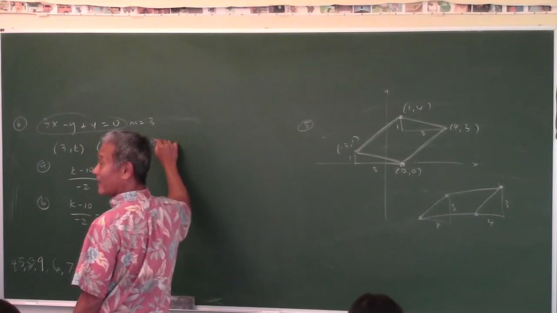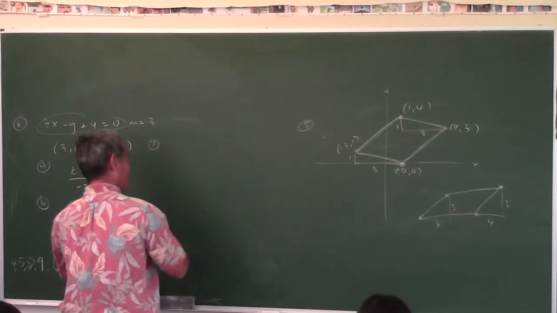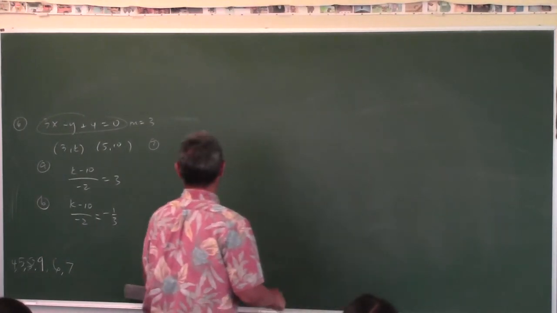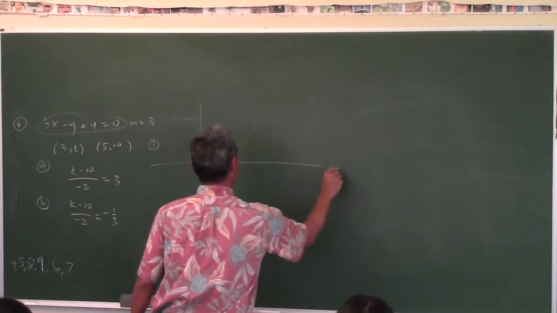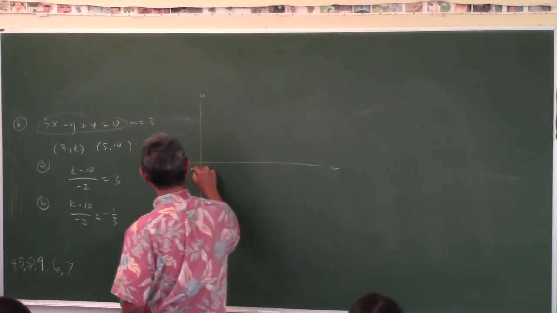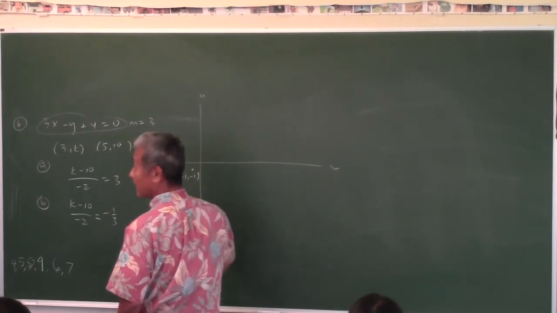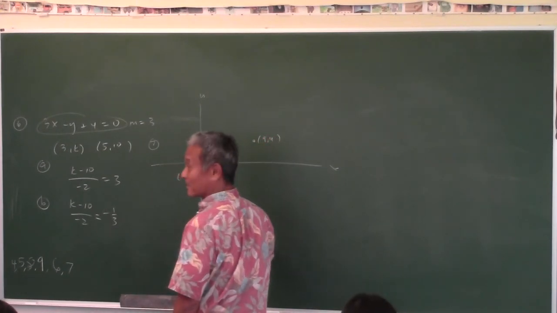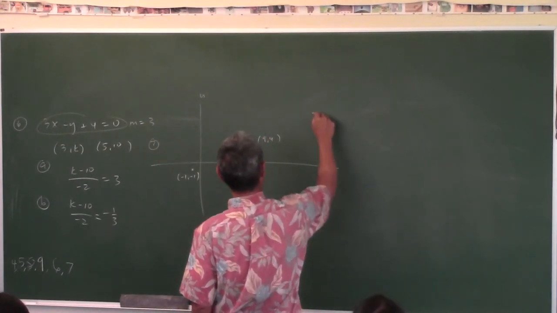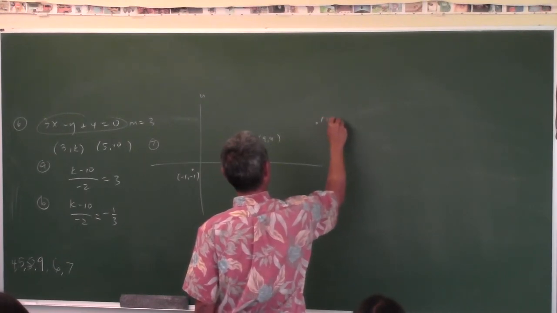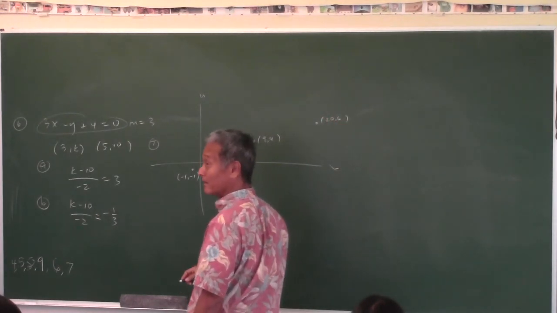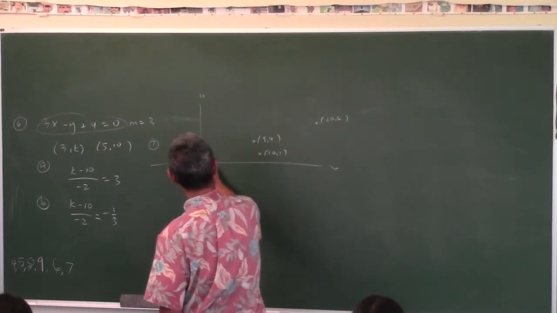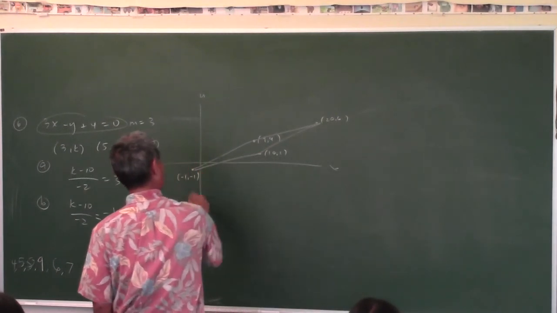Number seven. Find the area of a rhombus. Okay, we're gonna draw a picture here. We need room. So let's draw a picture. What do we got? -1, -1. 9, 4 would be somewhere over here. This is not to scale. 20, 6 would be up here. And then 10, 1 would be over here somewhere. Okay, so that's a rhombus.